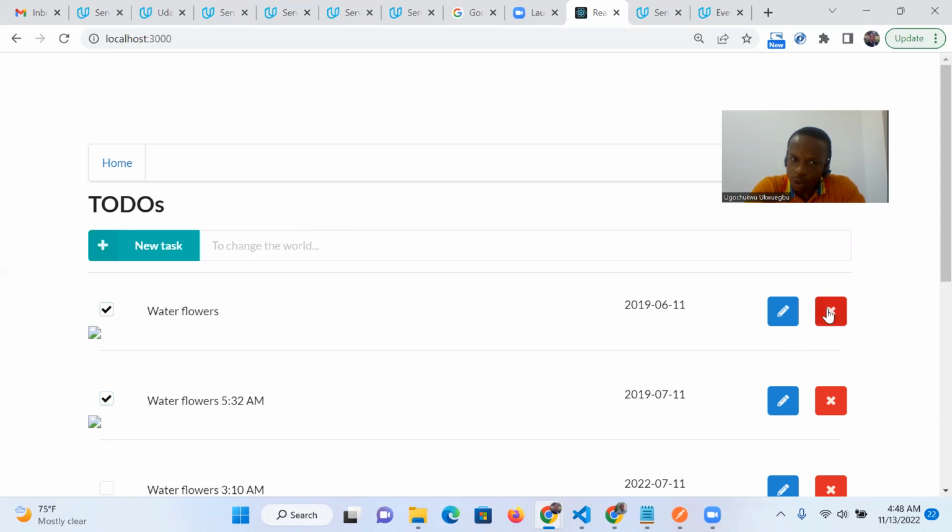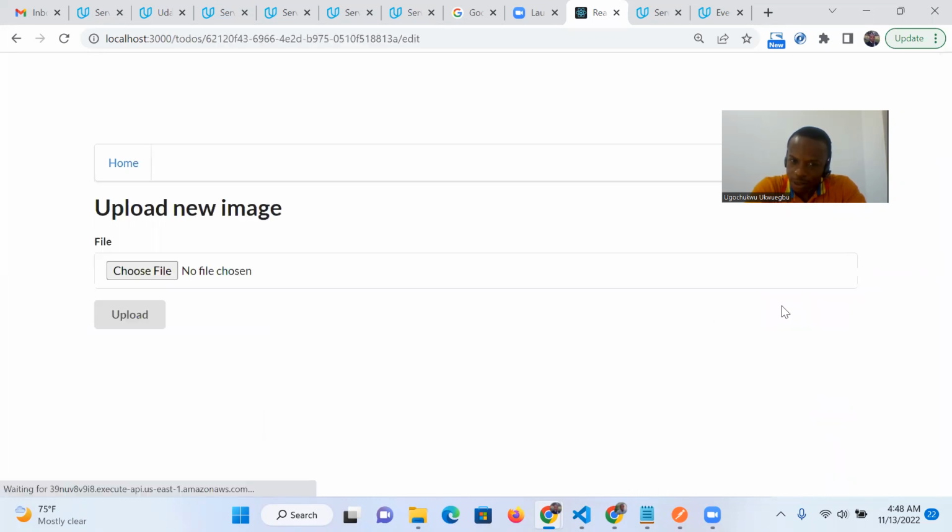Does delete work? Delete works. All right. So this is an update working there. And delete is working there. So why is updates not working?